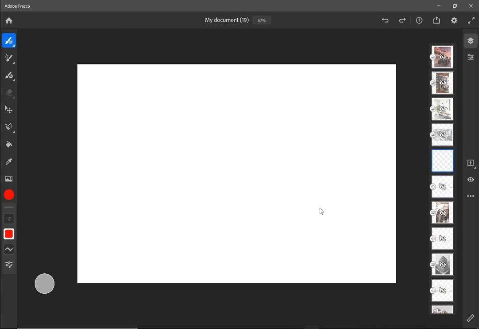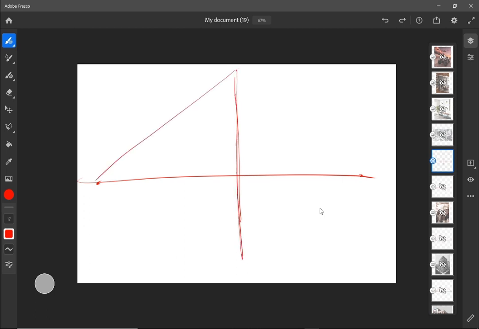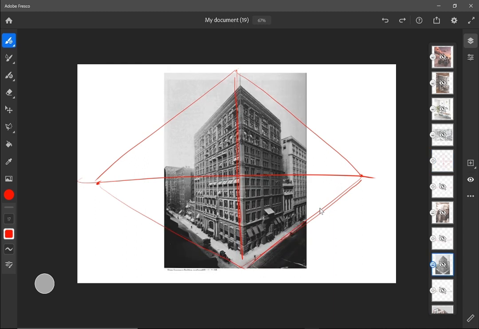Let me just get rid of this so we have blank. So if I have a horizon line, I have my two vanishing points, and I'm doing a building, and I want this to be a really tall building. This angle is a little too extreme in terms of realistically looking at an image. Because even if you remember when we looked at this guy, this angle is extreme, but the vanishing point still falls off the page, right?